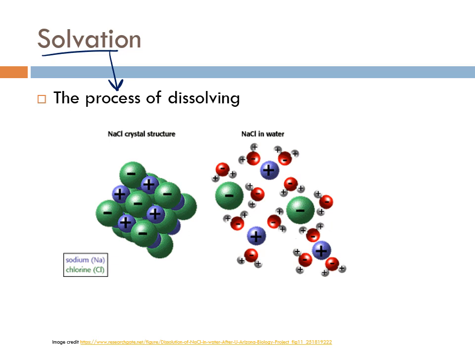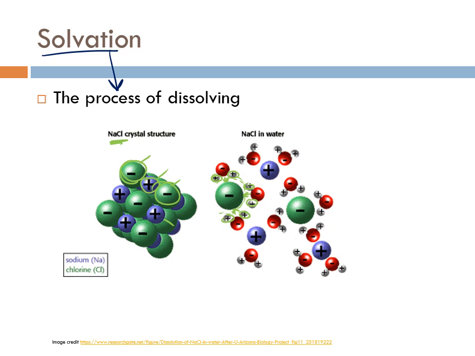What happens is this. So here's a salt crystal. Remember that ionic compounds are lattice structures of positively charged cations and negatively charged anions in repeating patterns. So we have negative, positive, negative, positive. What happens is this. The negative guys, those chloride ions in the case of sodium chloride, the positive hydrogen side of the water molecules are attracted to the negative chloride ion. And so the water molecules will build this little shield around that anion.